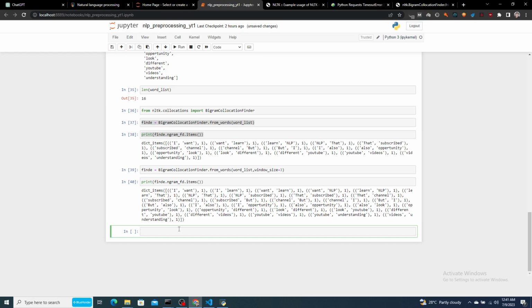The next thing we're going to do is the stemming process. The stemming process is nothing but converting your understanding to understand. Functionally, it just stems out.